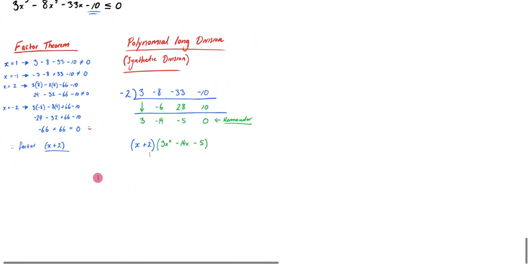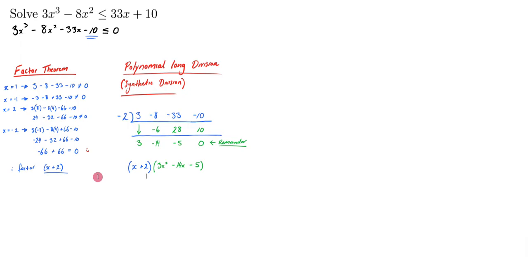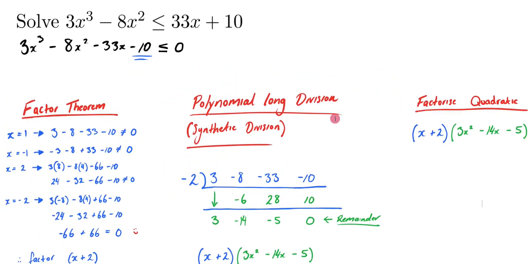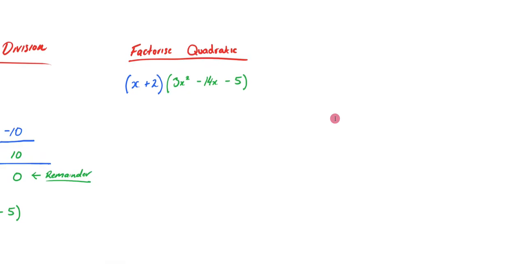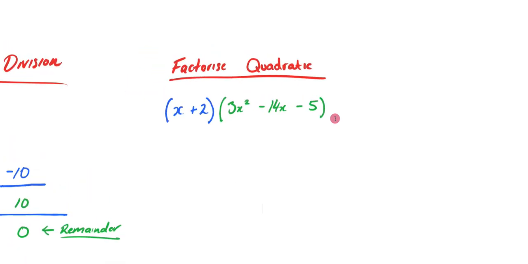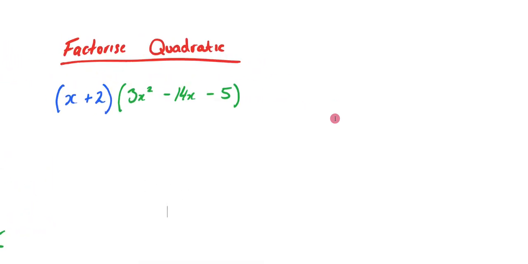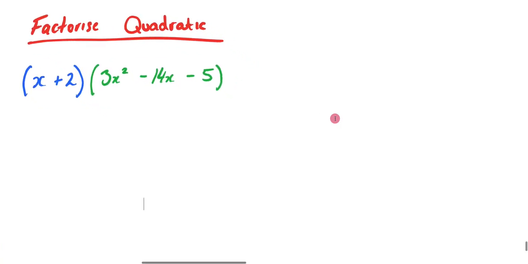So as you can see, we began with factor theorem, which is fantastic. We then did our synthetic division. The next thing that we're going to do is factorize our quadratic. So by doing that polynomial long division, we ended up with this green quadratic there. So let's bring this up like that. We're now going to spend some time factorizing the quadratic. So let's zoom in here. And let's factorize this green quadratic there.